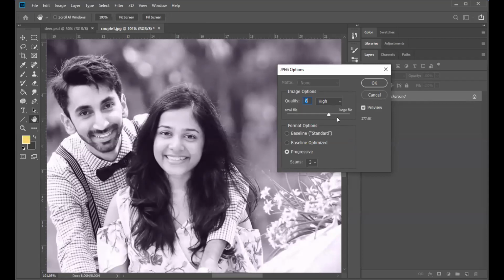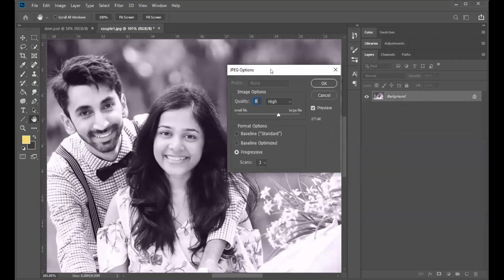Okay. Now, when I do that, I get this pop-up here. Now, what does that mean? It is asking me a few things. Now, see, if you notice this slider here, on the right, I have large file. On the left, I have small size. But notice when I move here, something else is also moving here. This is the quality. So if I go to small size, my quality is very low. If I go to large size, my quality is maximum. I hope you understand the connection between the quality and the file size. Now I can also go from here. Let's say I need high quality.